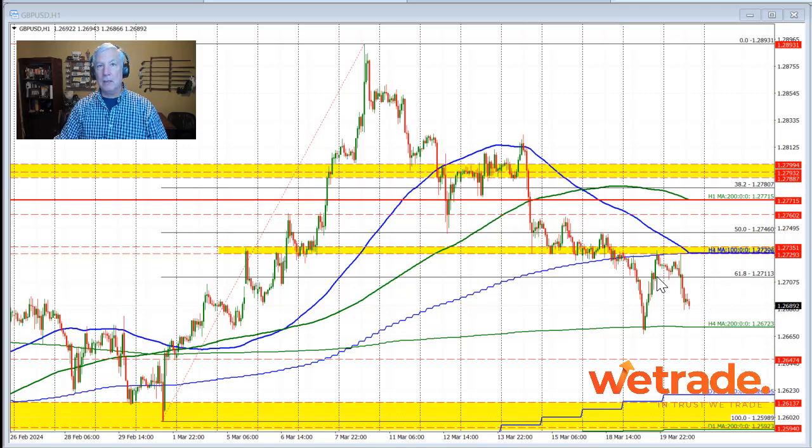Close risk will come again to 61.8%, the broken 61.8% retracement of the move up from this low right here to this high right here. That level comes in at 127.113. Stable below that level is more bearish. We tried to hold it here and here earlier today, and then broke below it here, but move above it, and we could see a rotation back toward these dual moving averages up here.